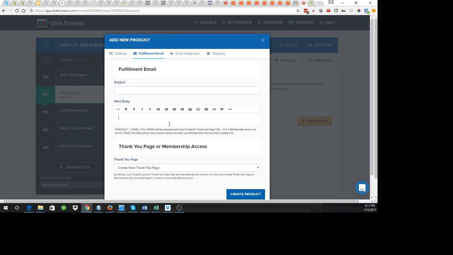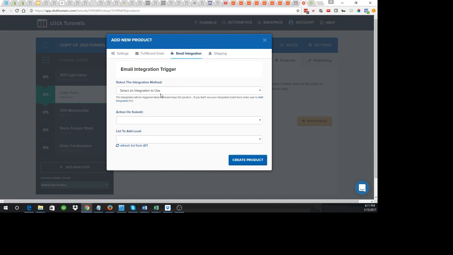If they buy this product and then they were to buy the upsell and you had it set up with these emails, it would send out one email to say thank you for buying with the product on it, and then another one identical for the upsell. So for myself, I don't like that system. I'm just going to delete the subject, delete the body, and then this email will not go out, so I don't need to worry about the thank you page.